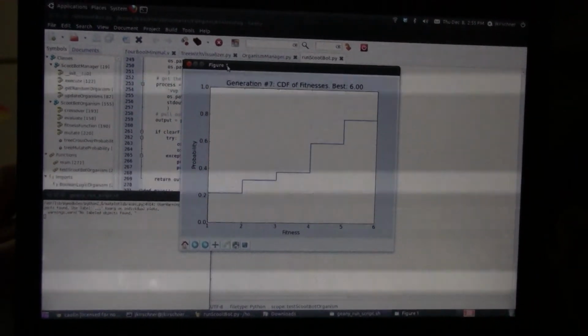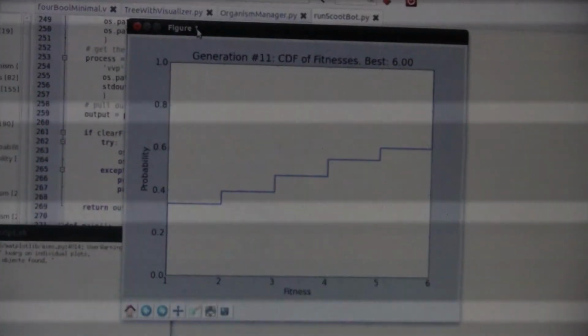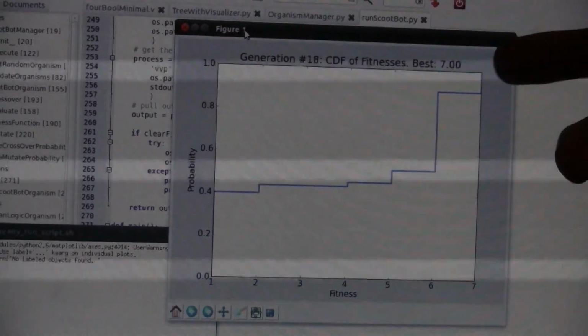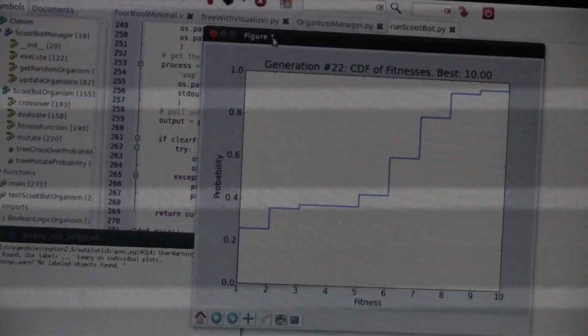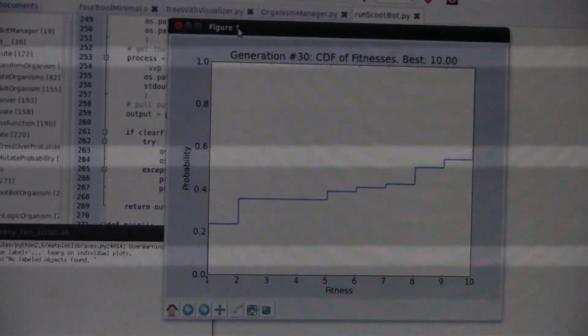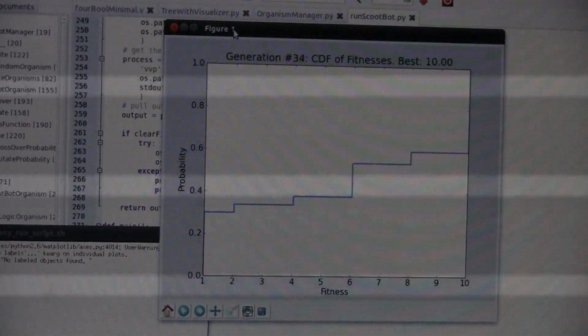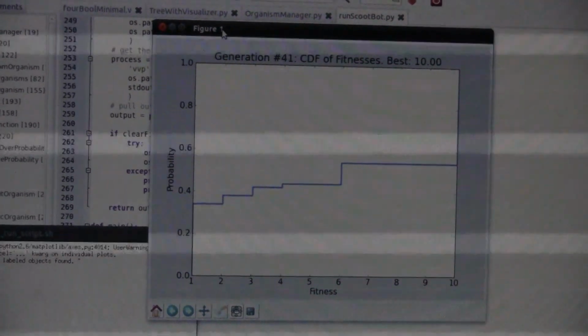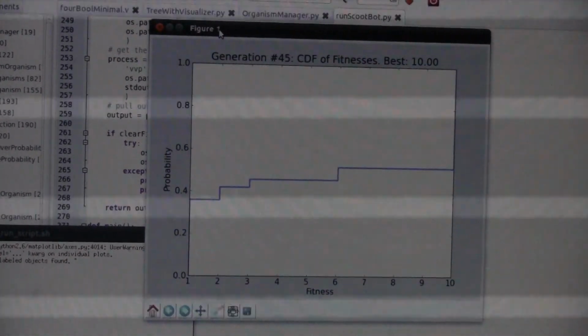So we can run a test on this as well, and the fitness is going to be out of 50. In this case, it has 100 steps in a 10 by 10 grid to try to get all the 50 pieces of food. The fitness is how many pieces of food a particular organism is currently able to get based on its implementation. So right now, the best is actually 10 out of 50, which isn't very good.